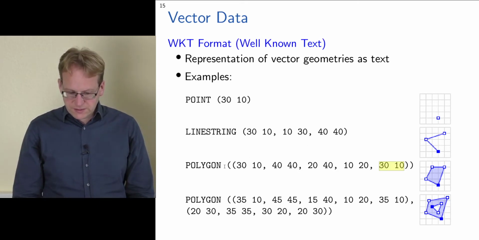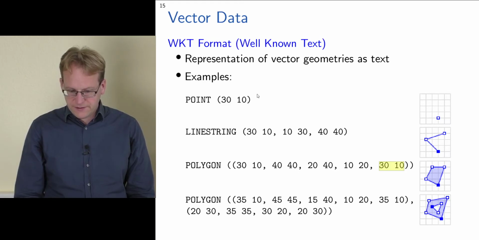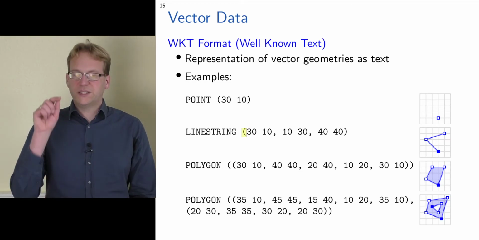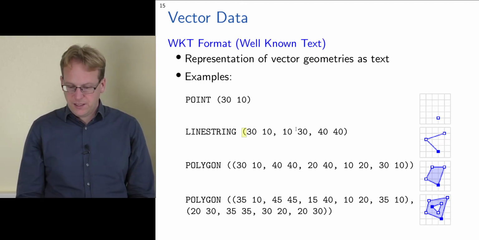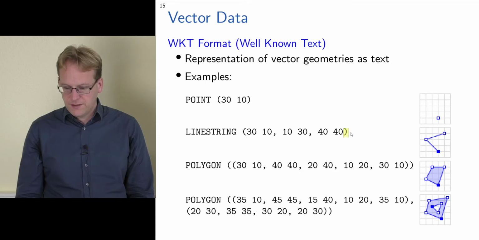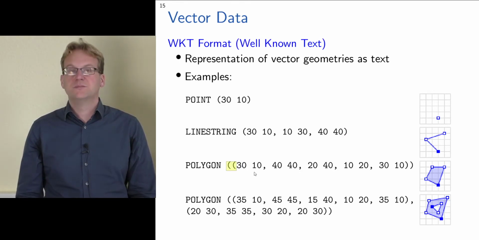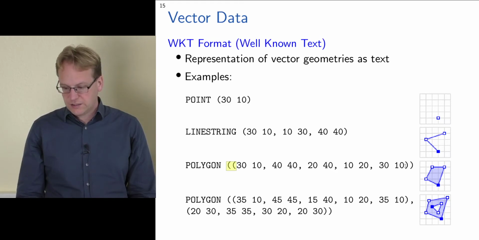You can see here that other than in this line string example, for the polygon we have two round brackets which are opening here and closing here.